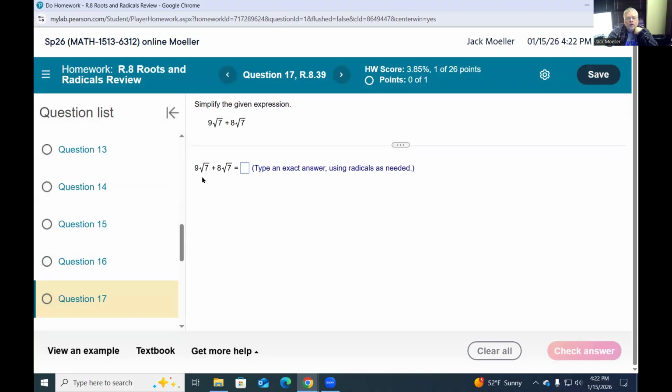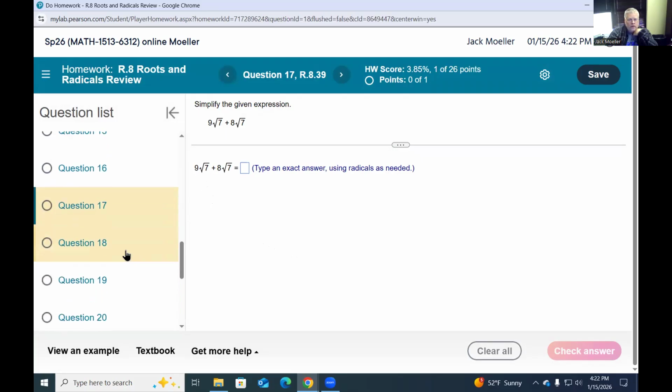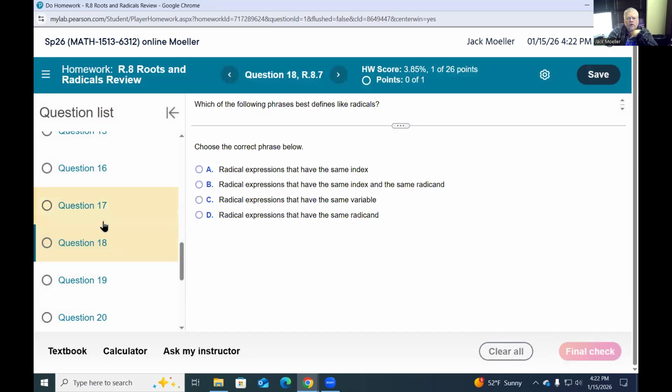Okay, and then we get into the adding and subtracting. These are both square roots of 7, so that would just be 17 square root of 7. Except for the adding and subtracting, it didn't really get too messy. Oh, by the way, I like throwing these definition-style problems in there to help with the language. If you're ever not sure on the definitions, that's where the textbook is a good place to go.